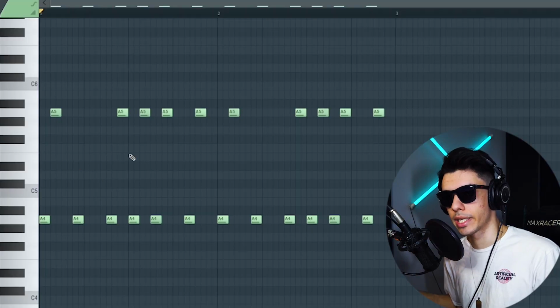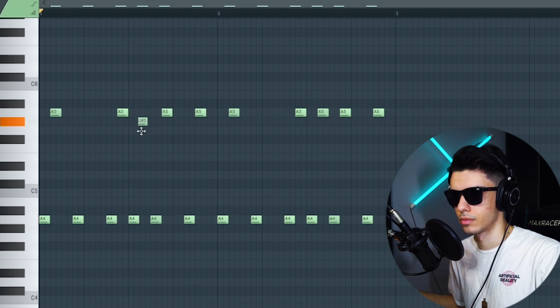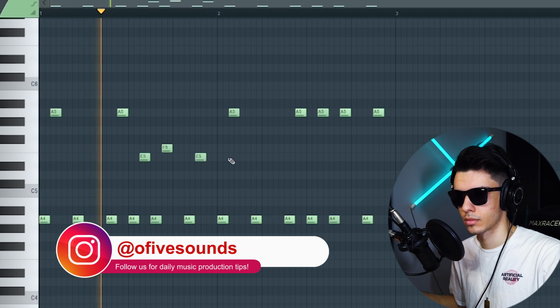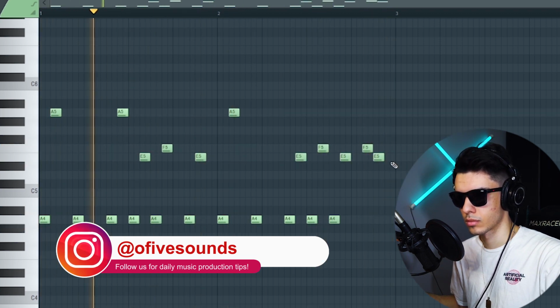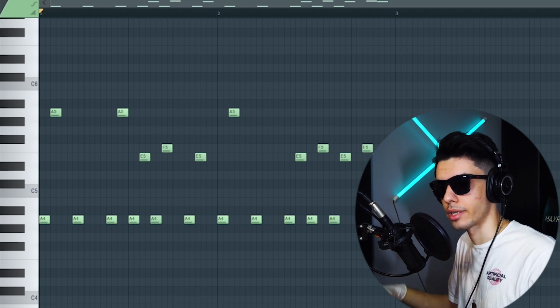So now the melody is a little bit groovier. We just added rhythm and some jumps. We are getting the melody. So now that we are here, we can start playing with the notes. And in a moment we just created a melody that can work with a Future Rave track. So let's check it in the context of a full song.